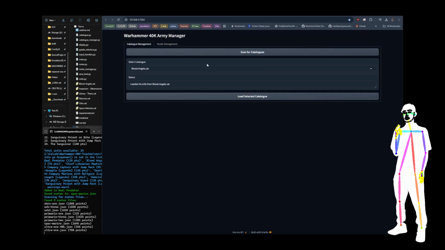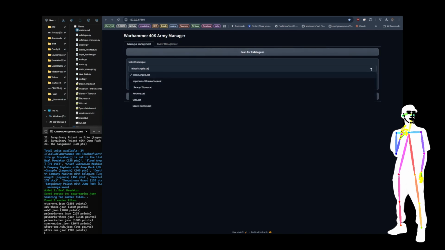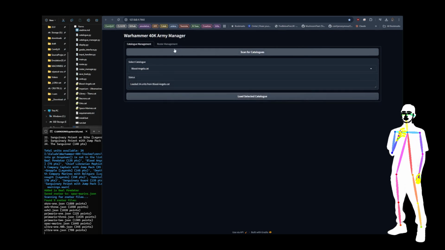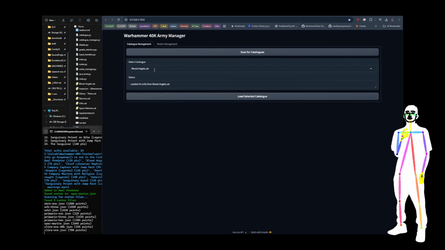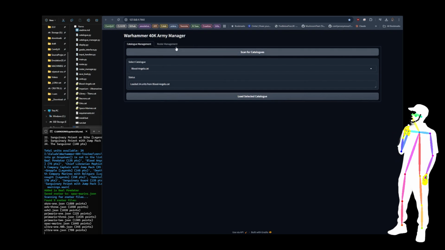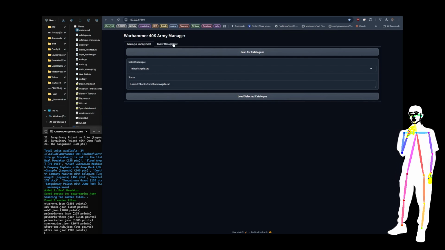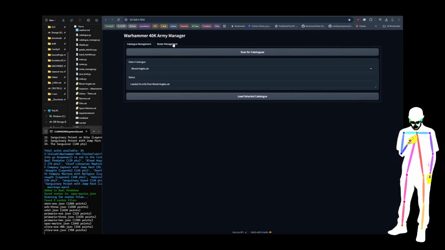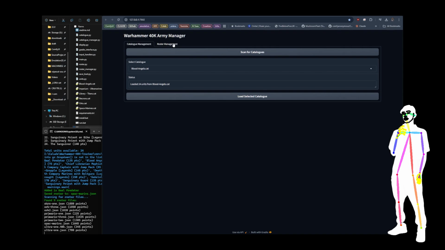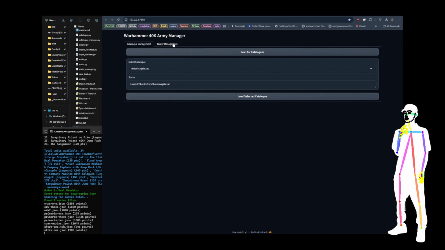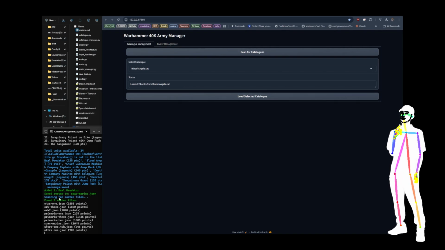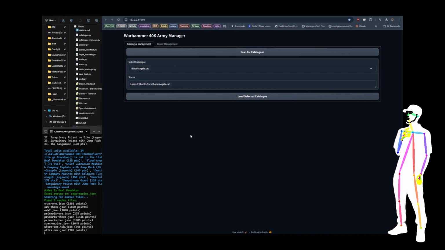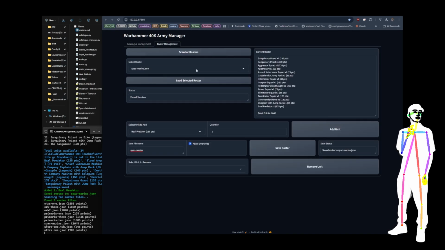Now, this should work with any .cat file which you download. It takes the truth from the catalog, so it's not doing checking. You have to bear that in mind. And it doesn't have support for weapons and options yet. I might add that in future, but this is supposed to be a basic tracker. So you might need to do some calculation on top of that, just to give you some warning there. It's a very basic tracker at the moment.